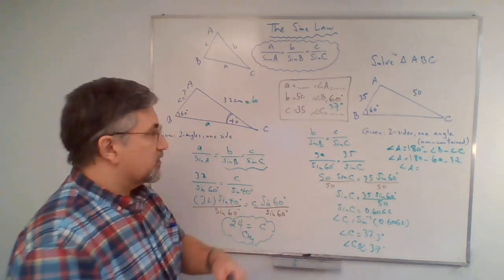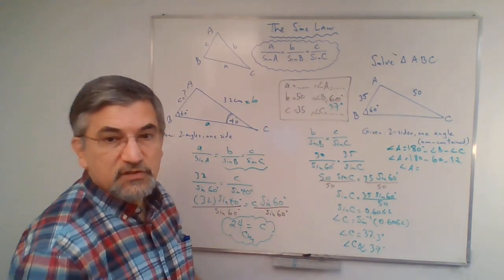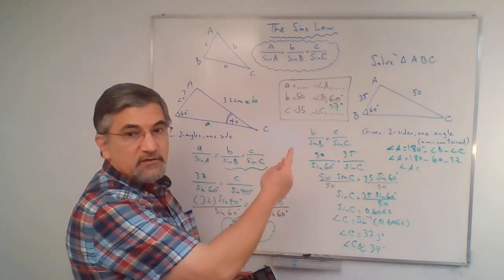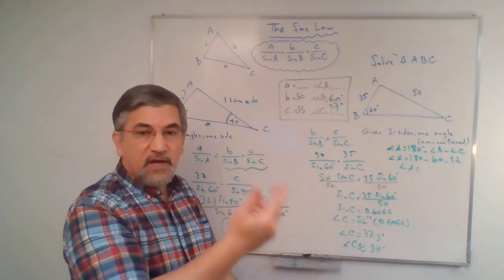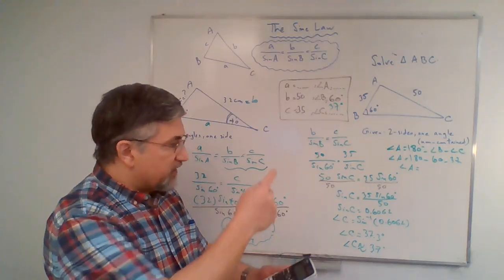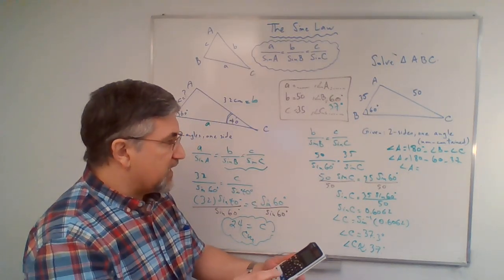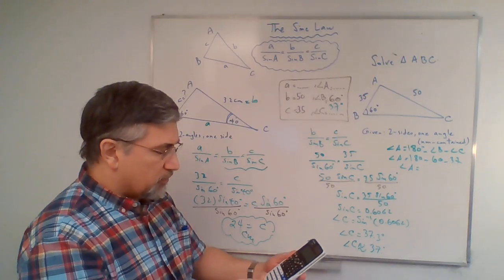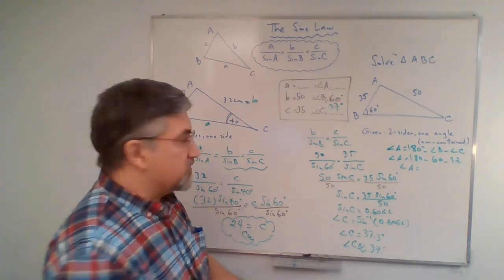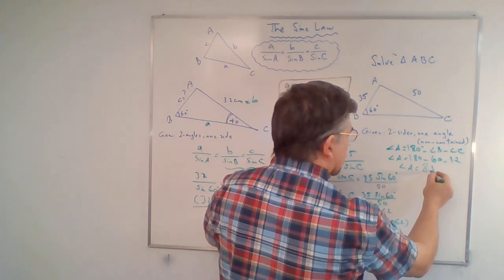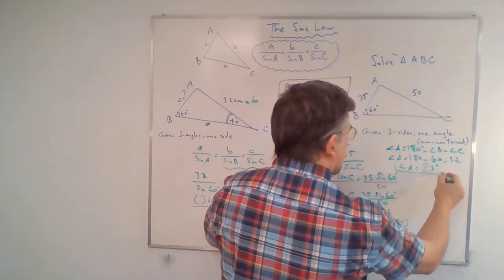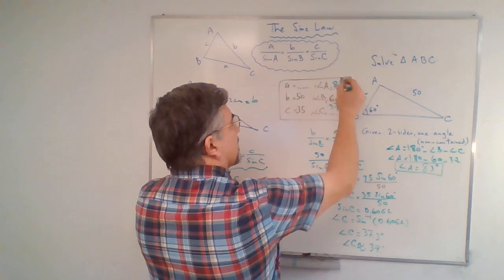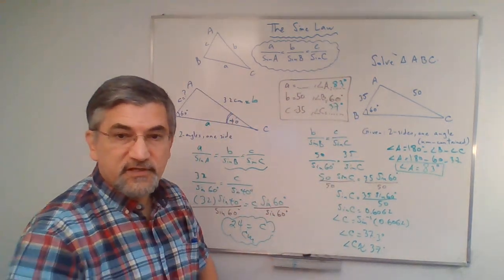All right, because we know that the sum of the interior angles of any triangle is 180 degrees. So if you have two angles, one is 60, one is 37, you add them up and subtract it from 180, and that gives you the measure of angle A, the remaining third angle. So if you do the calculation, you get 83 degrees. So angle A is 83 degrees. And I will immediately include it in my chart before I forget.